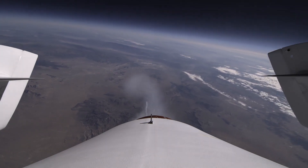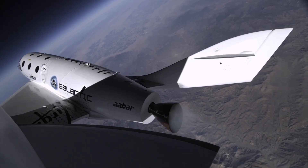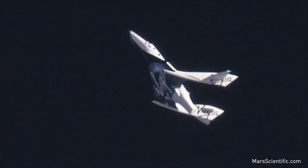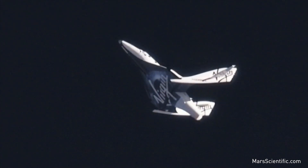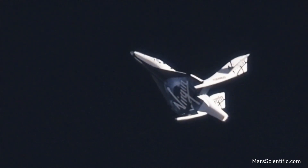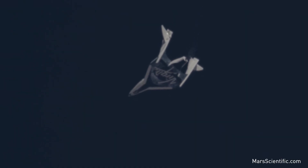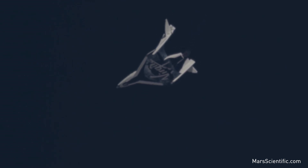During the initial part of reentry, we actually fold up the wings on our vehicle using a system called the Feather, which was first proven on Spaceship One, our prototype vehicle, back in 2004. When the wings are folded up like this, aerodynamically the vehicle behaves much like a capsule would. The analogy the inventor has always used is that of a badminton shuttlecock — no matter which way you're holding it, it's always going to reorient itself with the bulb in front and the feathers trailing behind. Our vehicle works much the same way, so if we were ever coming home in an orientation that wasn't exactly what we typically do, the force of aerodynamics on the vehicle would flip it around so that we reenter belly first, and we spread all that friction heat across the entire belly of the spacecraft.